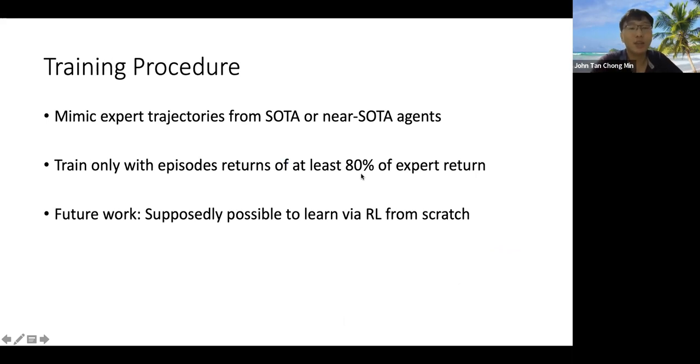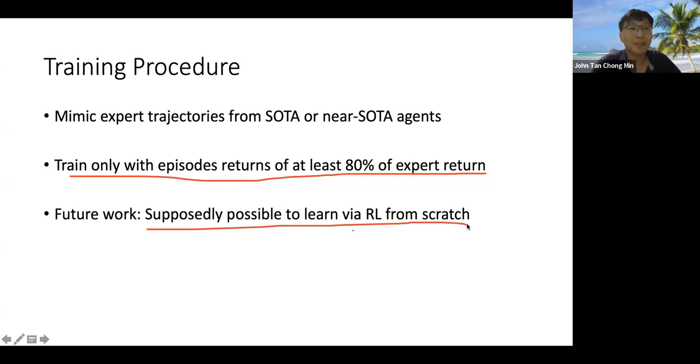So they only use good episodes. Is this restrictive? Yes, because for learning, you not only need to learn from the good stuff, you also need to learn from the bad stuff. You need to learn how to avoid it. If you only know how to replicate the good stuff, when I throw you into a random starting point near the bad zone, you don't know how to go back to your good zone because you haven't seen this kind of observation before. So I think this will lead to a weak performing AI if the environment is stochastic. The only reason it can be good is if you train it with so much data, starting from good and bad, with the expert trajectory. If not, this is a fundamental problem with GATO: it only learns from the good things and doesn't have the bad experiences to learn from. And then they say it's supposedly possible to use this architecture to learn reinforcement learning from scratch.